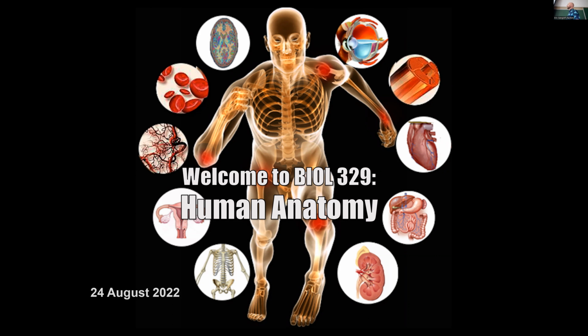So what I want to do today is a quick introduction to how the course is structured, what topics we'll cover, and a chance for you to ask some questions and just kind of get our legs going with the semester. And then Friday, we'll start into more of the content. So this is Biology 329, Human Anatomy. That's right. Everyone's in the right place. Okay, good. That's a good start.